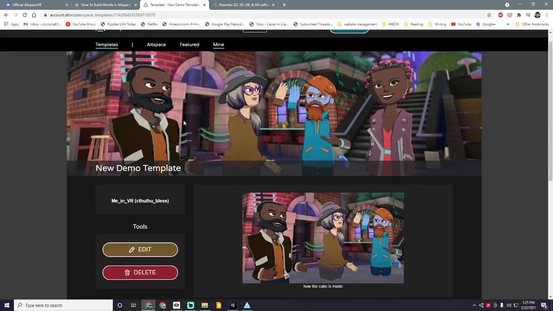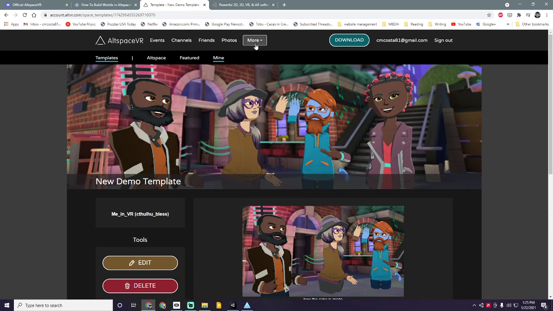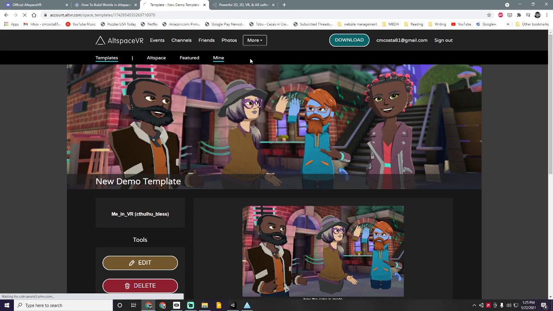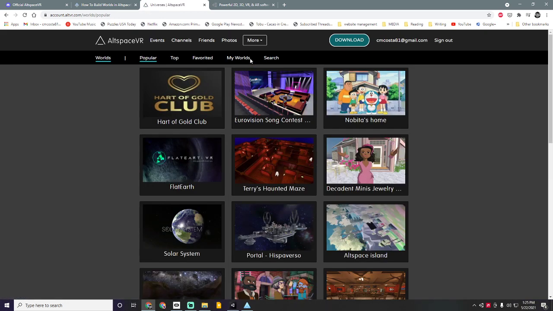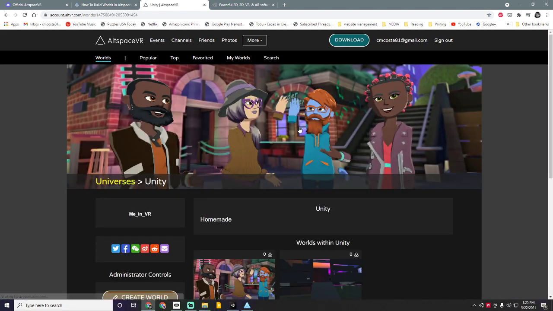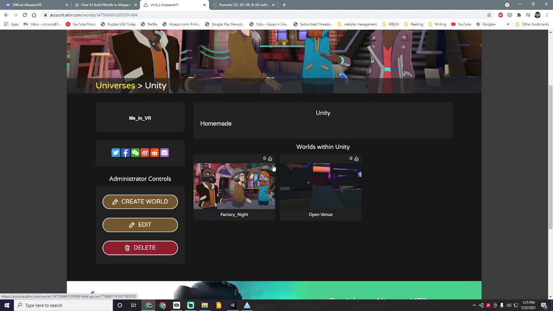So we're going to go back here to AltspaceVR. Worlds, my worlds. I've already got a Unity universe that I've created. And I'm going to create a new world.